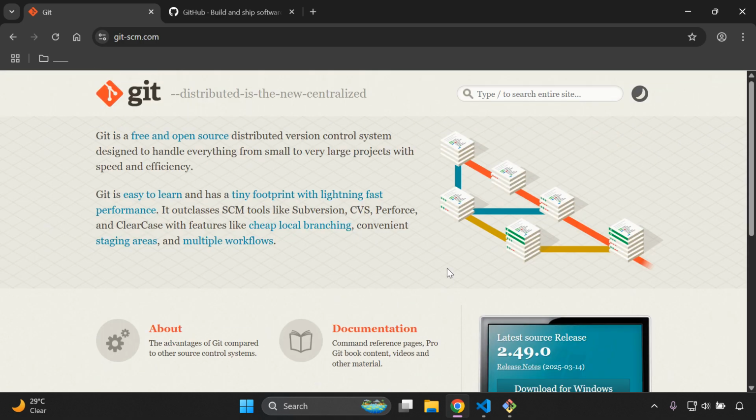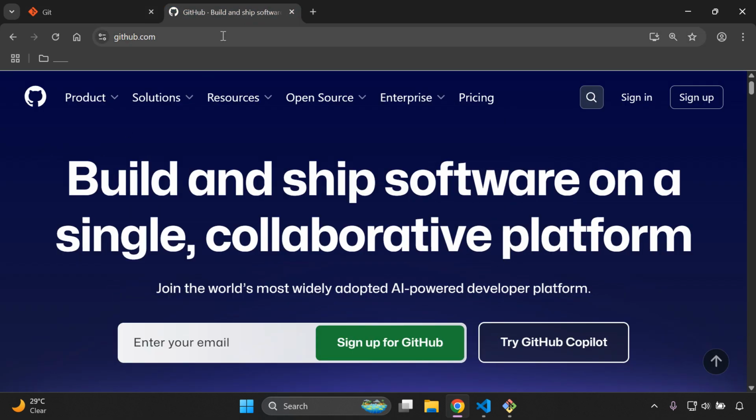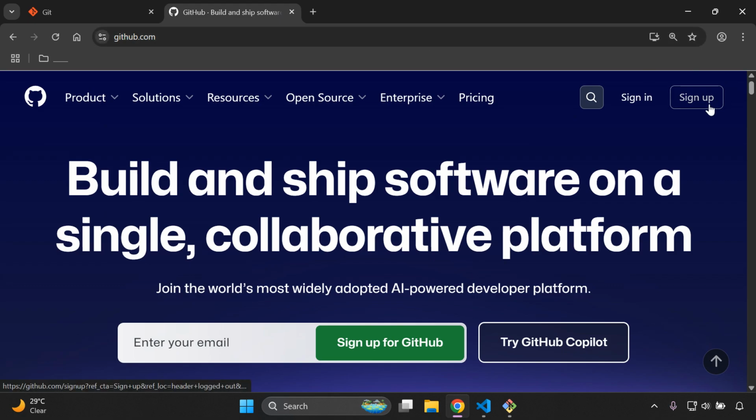Okay. All right. And the next thing, of course, is to visit github.com and then you can sign up for a GitHub account. The process is quite simple. You just need to fill out some basic details such as a username and email, complete a CAPTCHA and verify your email, and then you are good to go. So that's the first thing that you're going to want to do, to set up Git and GitHub on your machine.